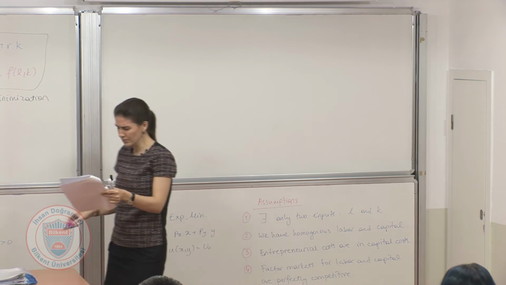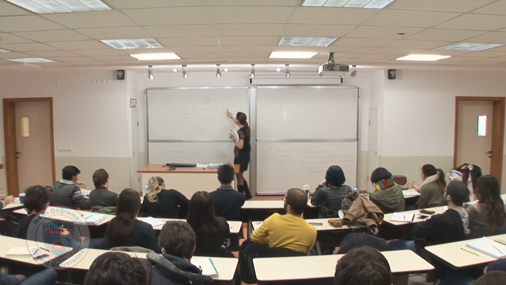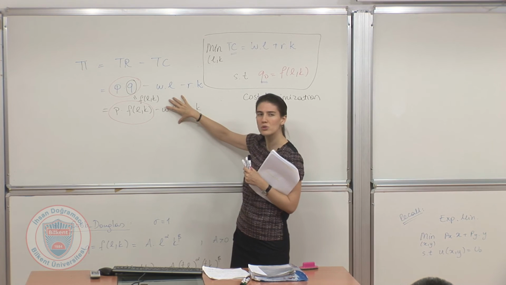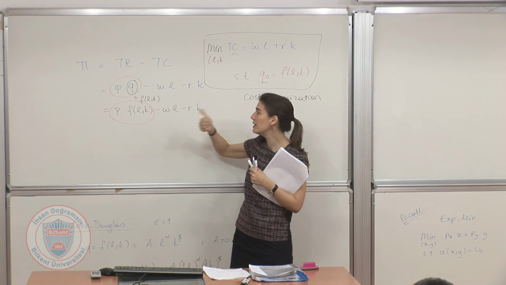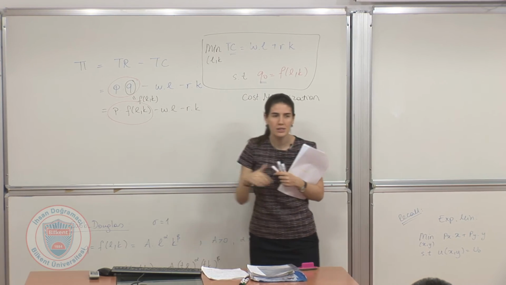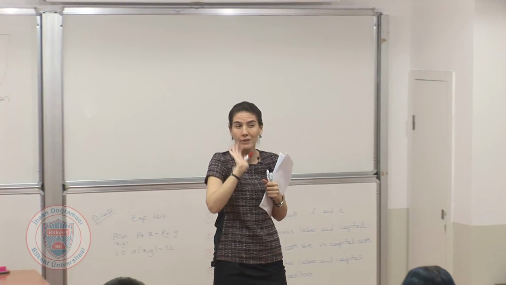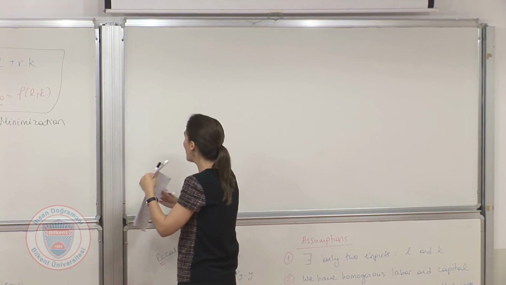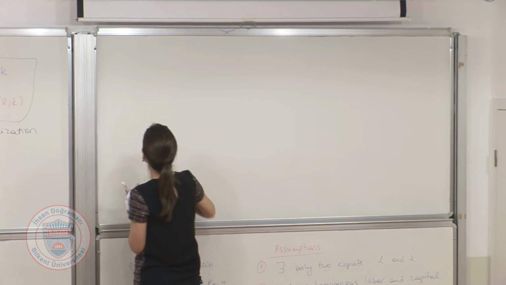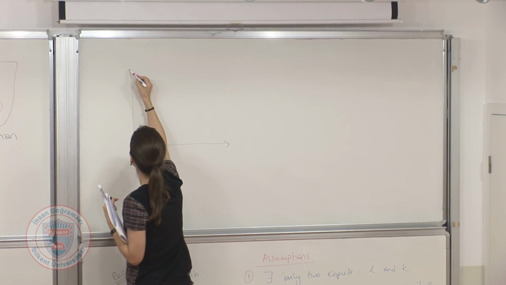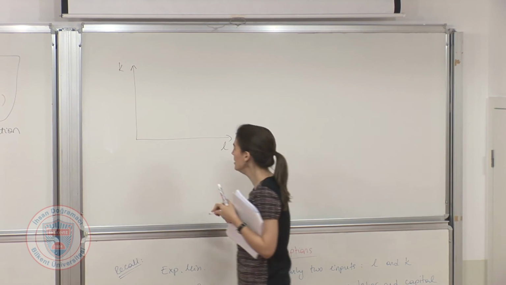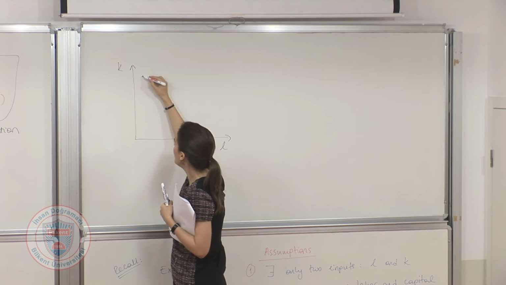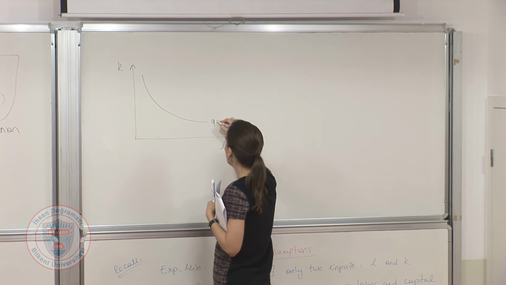So basically, this is what we said. Irrespective of the market structure, we can concentrate on this part, and for a given level of output, we can minimize this expenditure. So let's first solve that problem, okay? Remember, in the expenditure minimization, or graphically, what do we have? We have this. Okay, K, L. So for instance, I have this, right? So this is my isoquant.